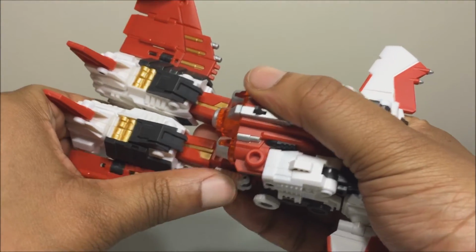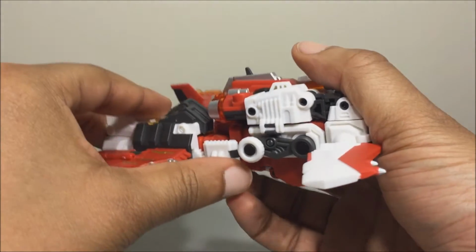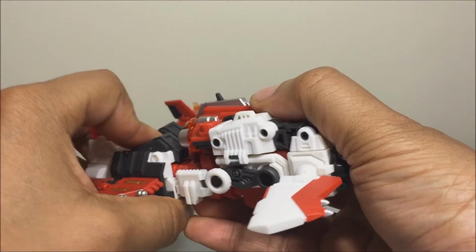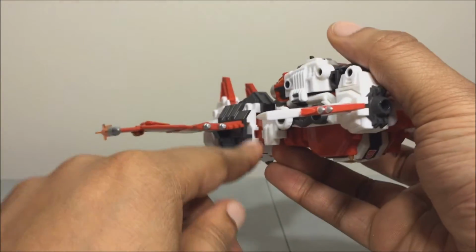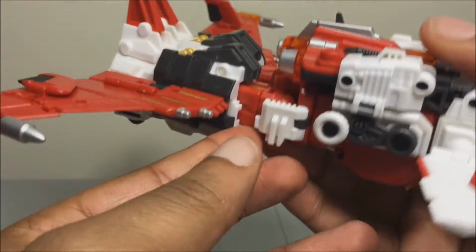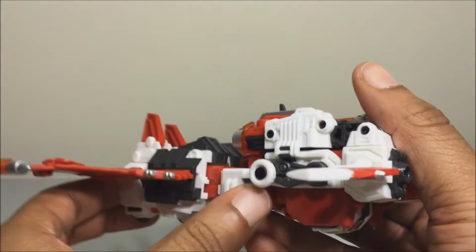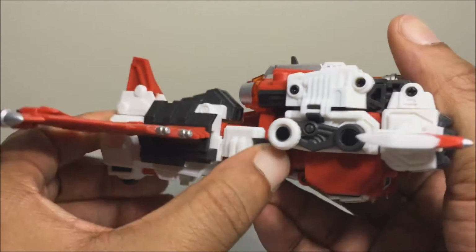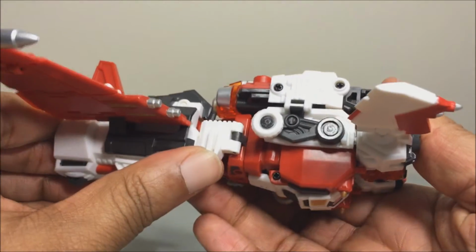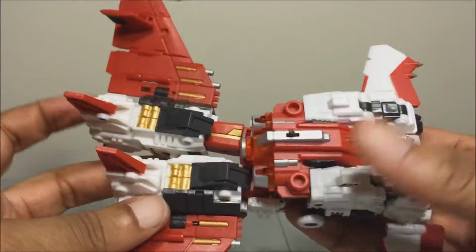You don't have to if you don't want to. It's not even in the instructions. So it's some G-Wiz knowledge for you to have. So you collapse the legs, and before I collapse them all the way, there's a little opening right here. See that? This little tab on his side skirt, and put the leg into the side skirt. Now you push the leg all the way in till it locks, but the side skirt kind of helps guide it into there.